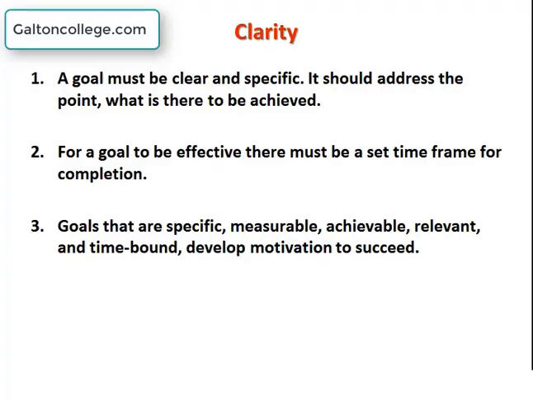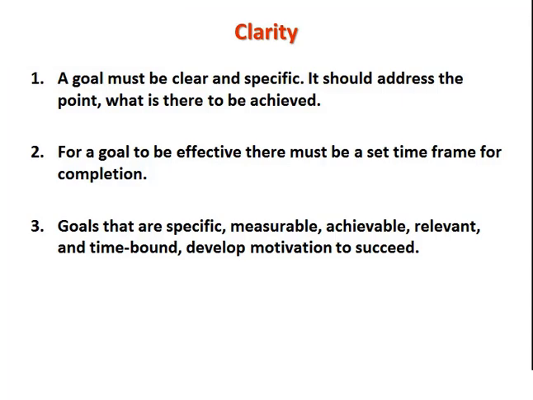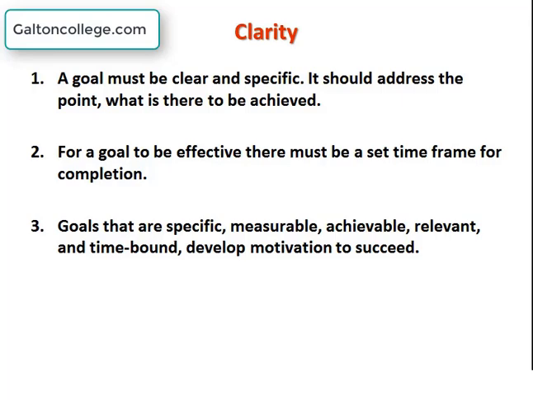Goals that are specific, measurable, achievable, relevant, and time-bound, in other words, have a time constraint, these develop motivation to succeed. So goals which have these qualities, they're specific. Specific means that they can be defined. The limits of the task can be determined. This is what the task entails. This is exactly what needs to be done.